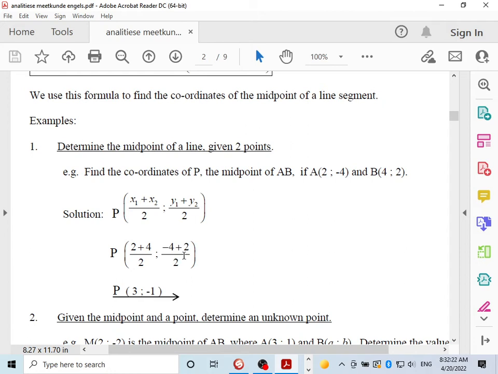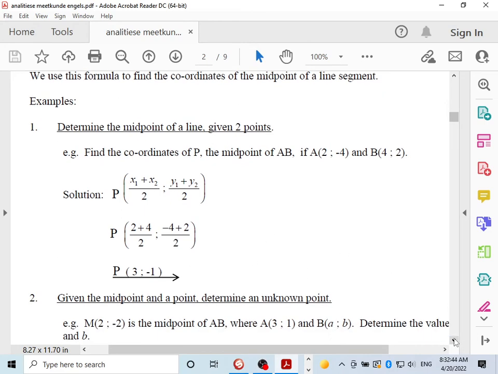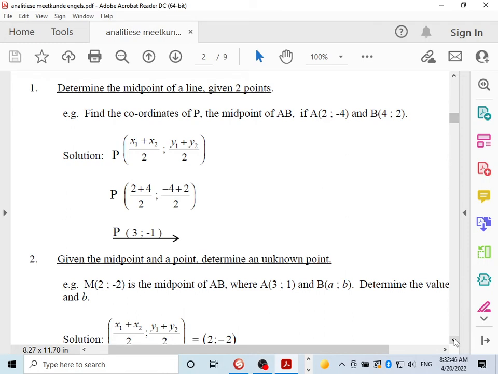Do you see they are not overflowing or going into each other? It's the x calculation, it's the y calculation, and then you get your two separate answers. Okay, the y values did not influence my x values, and the x values did not influence my y values. Easy, hey? Very difficult if you don't know the formulas.